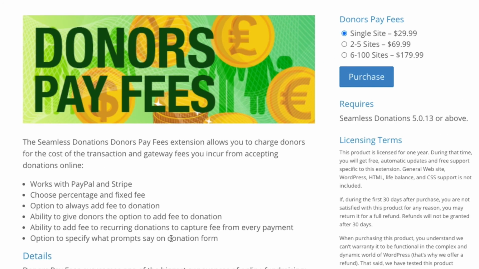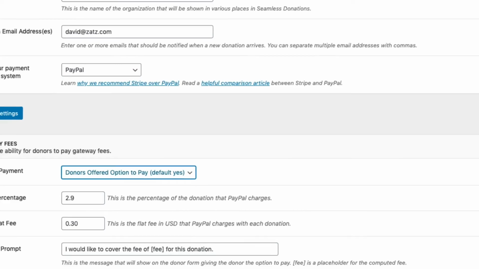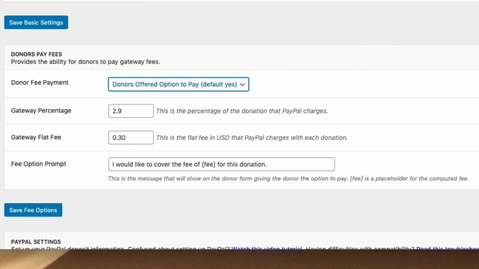And you can specify the prompts. So this is a function that should pay for itself pretty quickly, especially if you have a decent amount of donations coming in and your donors are either willing to pay the gateway fee or you require them to pay it. This could add up to quite a bit relatively quickly as a new source of a small amount of revenue for you.